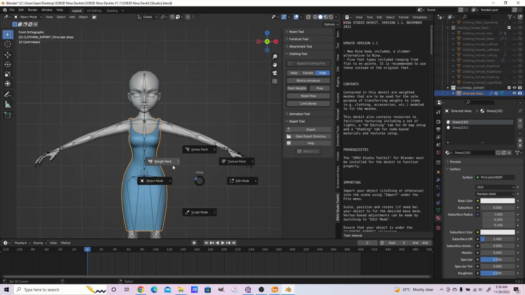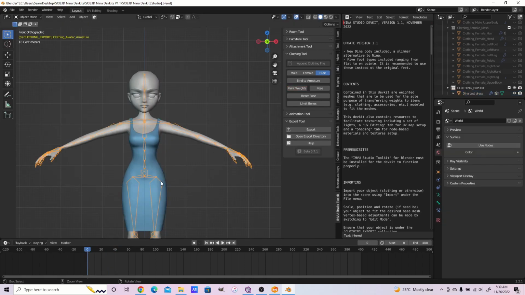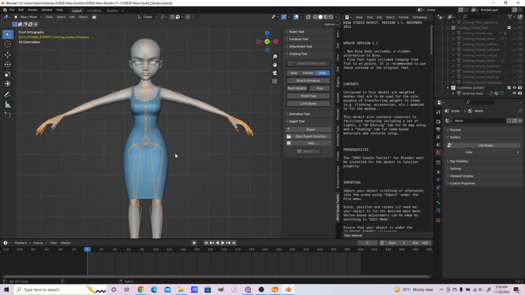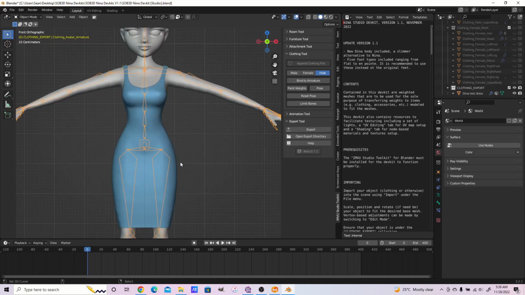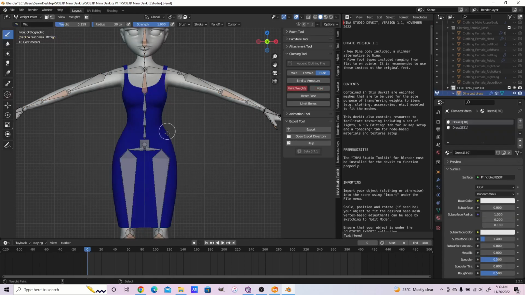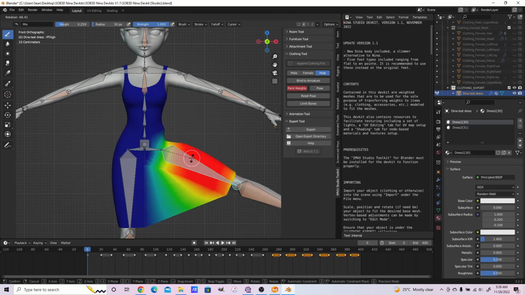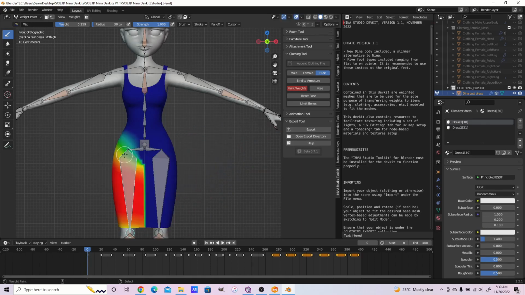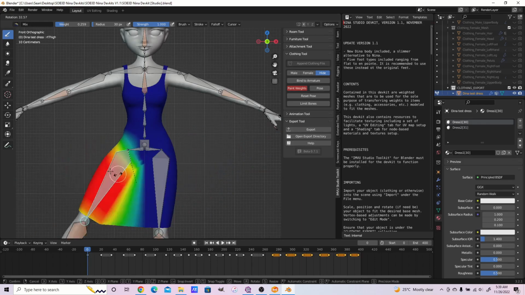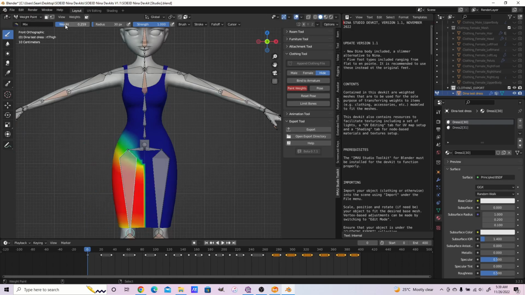So let's go back to weight paint mode. To preview your weight with the bones, you first make sure that your skeleton is in pose mode. So you first hit Ctrl Tab to put your skeleton in pose mode. Then you can go back and select your dress, and you can see here it is a bit rigid. So if you'd like, you can smooth it. I'll show you how to smooth it now, for those who don't know.